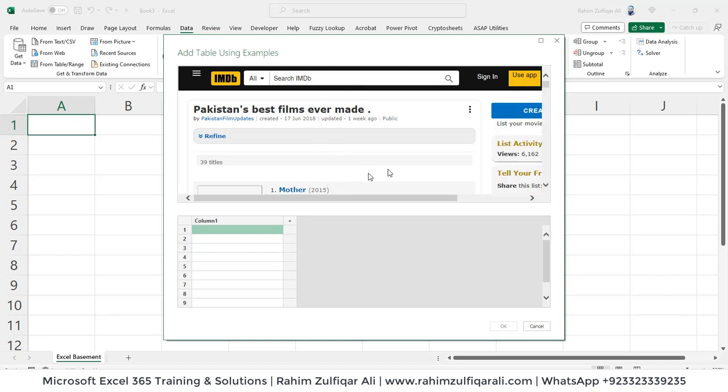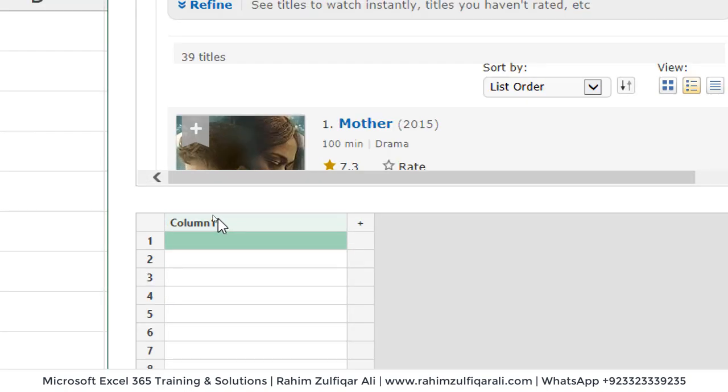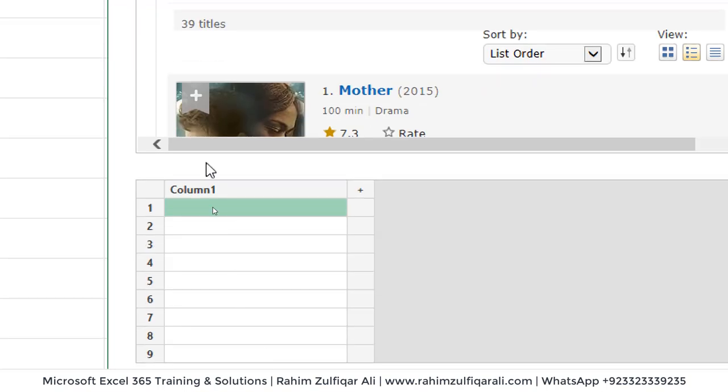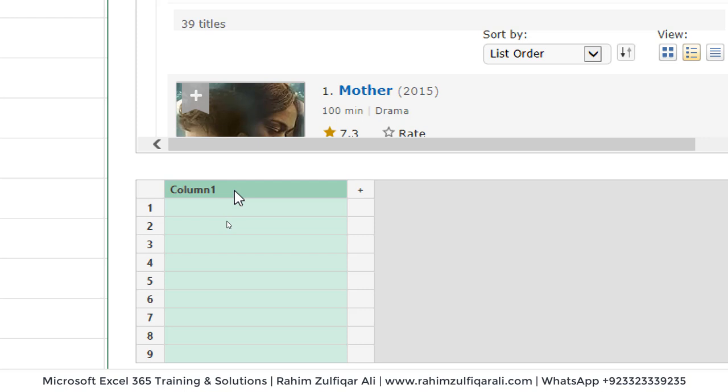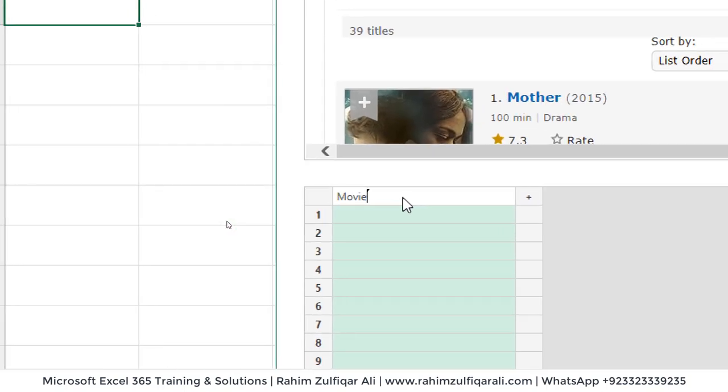Now the URL is being opened on top, and what kind of data we want from this particular URL. So we have to provide some samples to this feature, and it will fetch according to our patterns. So let's say the first column will be movie name.